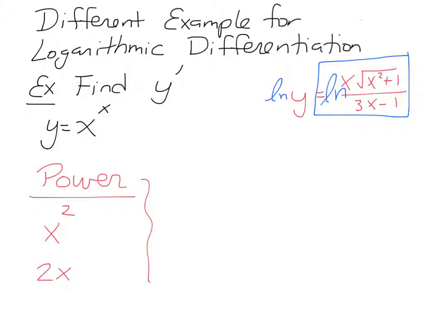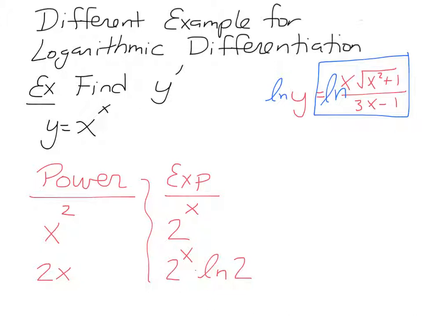Versus our exponential functions, which have a constant base and a variable exponent. They look very similar, but notice they are two completely different types of functions. And then these have their own separate derivative rules for exponential functions, just itself times the natural log of 2. We don't use the power rule for exponentials, and we don't use the exponential rules for power functions. They both have their own.